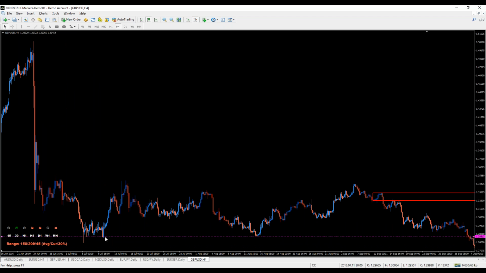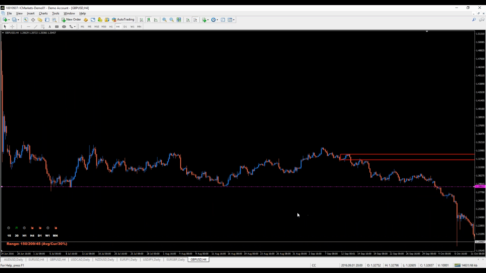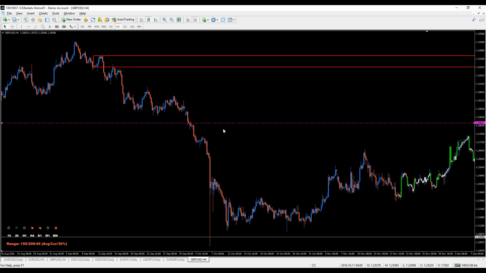We'll draw like that, because we had a test. This seems to be the area that's sensitive. Then you have this area just here is the one that caused kind of the break of it, and this one happened just after the level. And so this is a very small 4-hour continuation pattern.